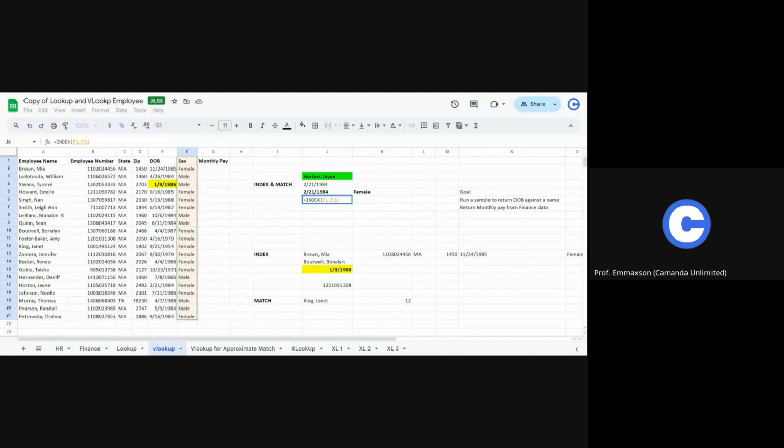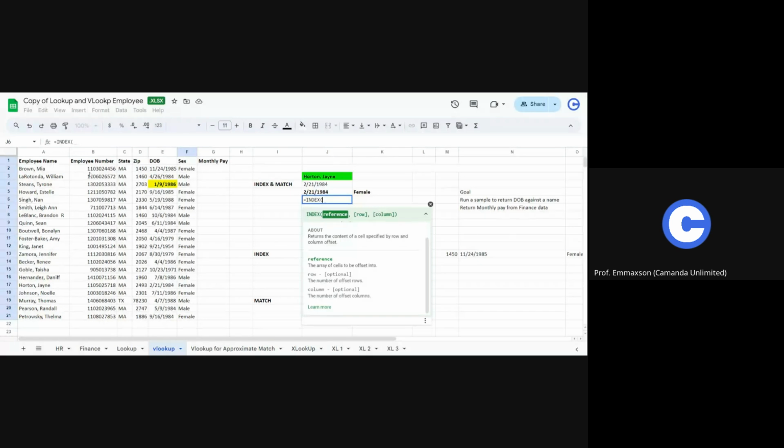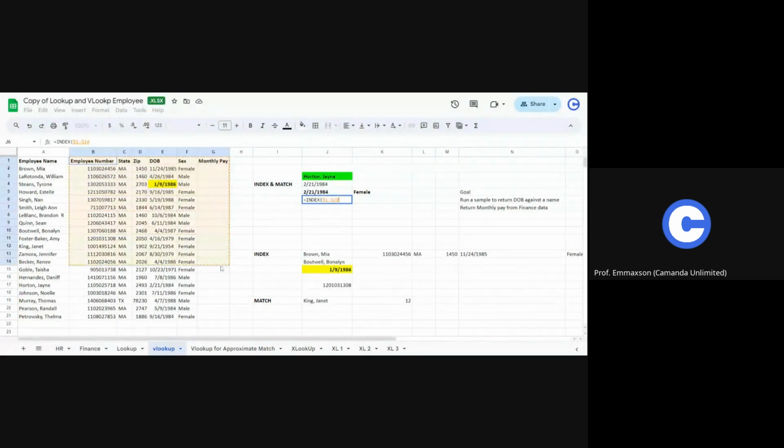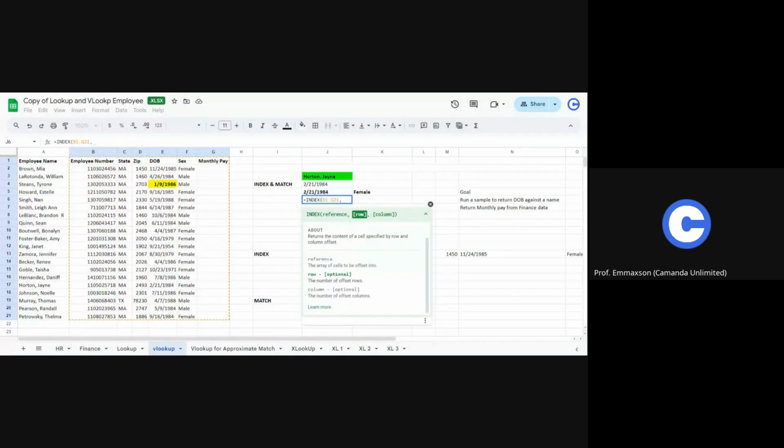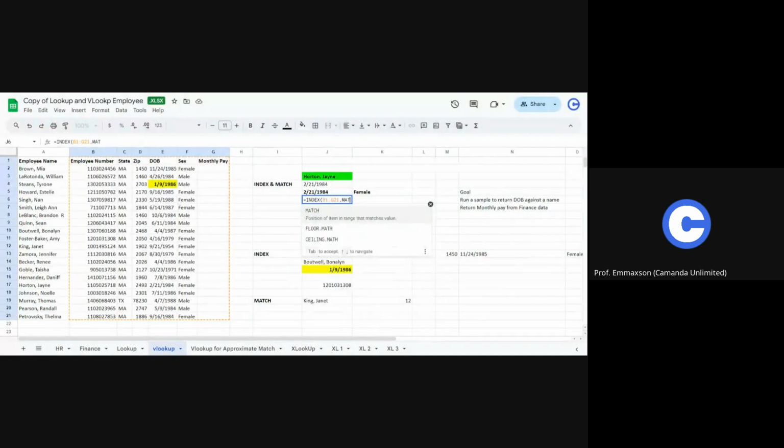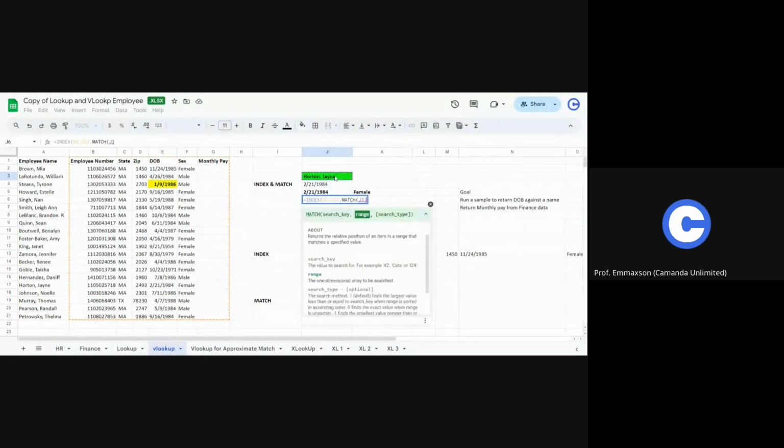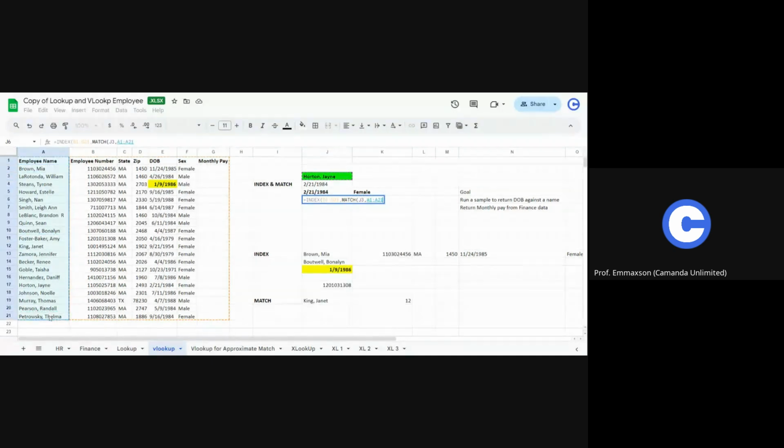All right, let me take this a notch higher again. I will index again. This time around, let me index everything from column employee. All right, it's going to be a bit complicated here. Just pay attention. Index this time around. I'm intentionally ignoring the name here. I'm coming to that very soon. Index now, then match the name. Match the name in the name column as an exact match.